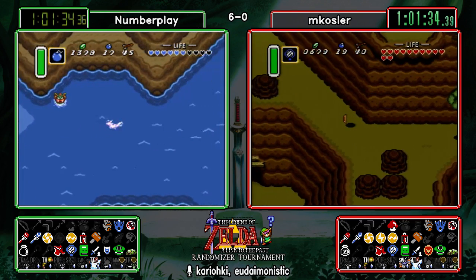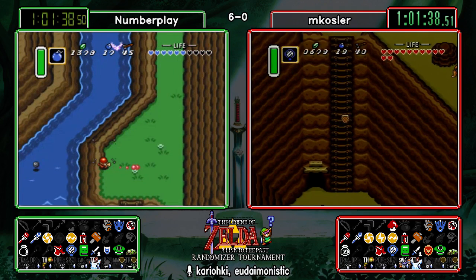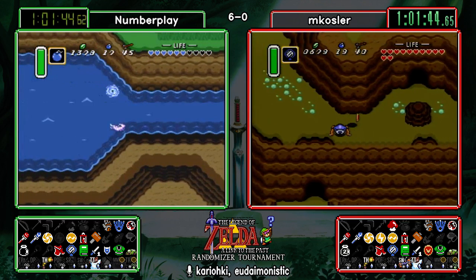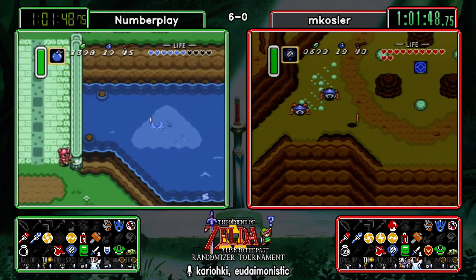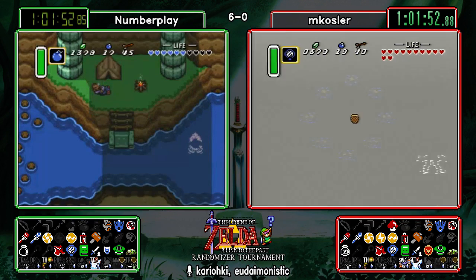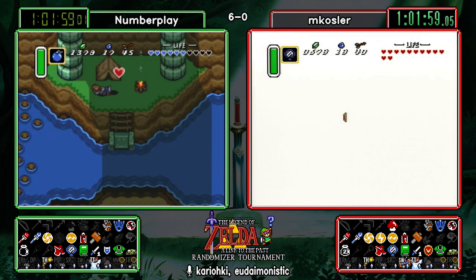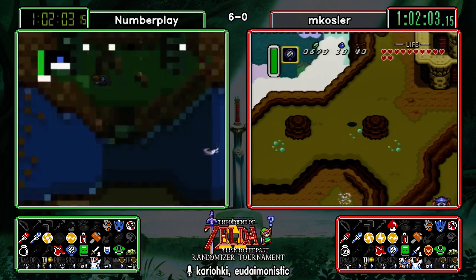Well, I believe Numberplay hasn't checked the hobo yet. This is something that mkosler fake flippered for. Right, Numberplay doing probably all the flipper checks now. It would appear mkosler is going right to the right half of Death Mountain, or yeah, I thought he might have been thinking about Spike Cave because he does have a lot of hearts, but not something to worry about right now.